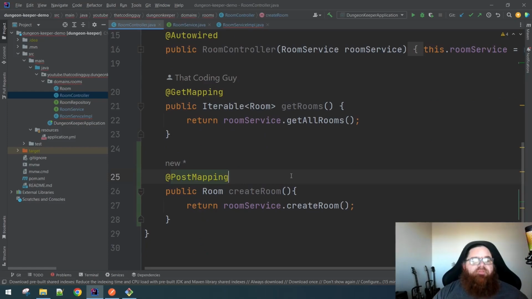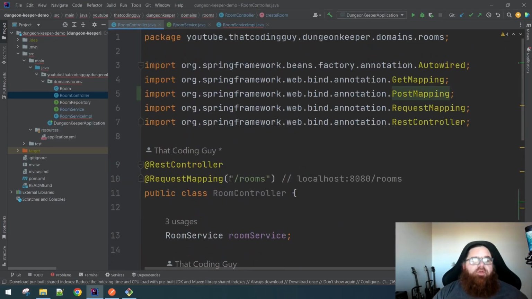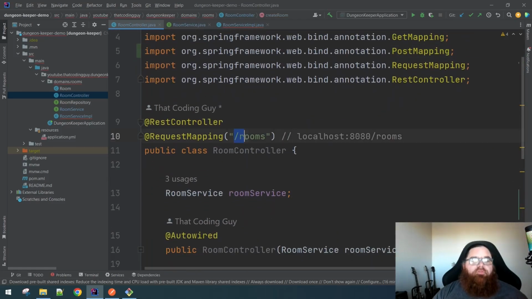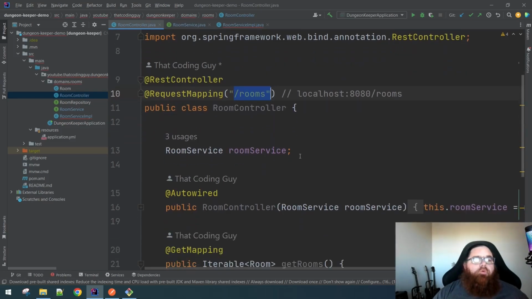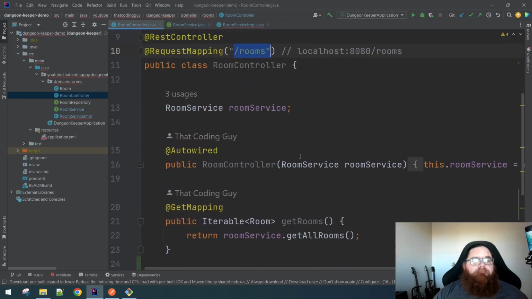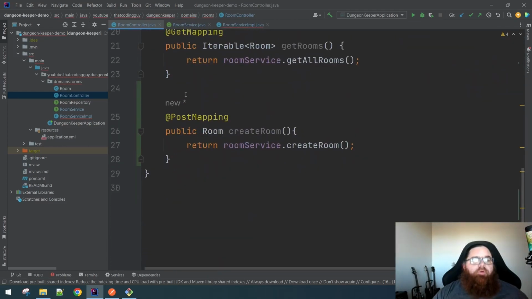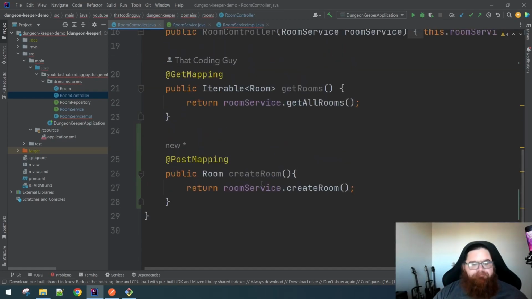Because we didn't specify any additional address information in this PostMapping annotation, it's going to just use /rooms as the address for our post. And that's best practice for RESTful practices, using a post at the root of the object there.